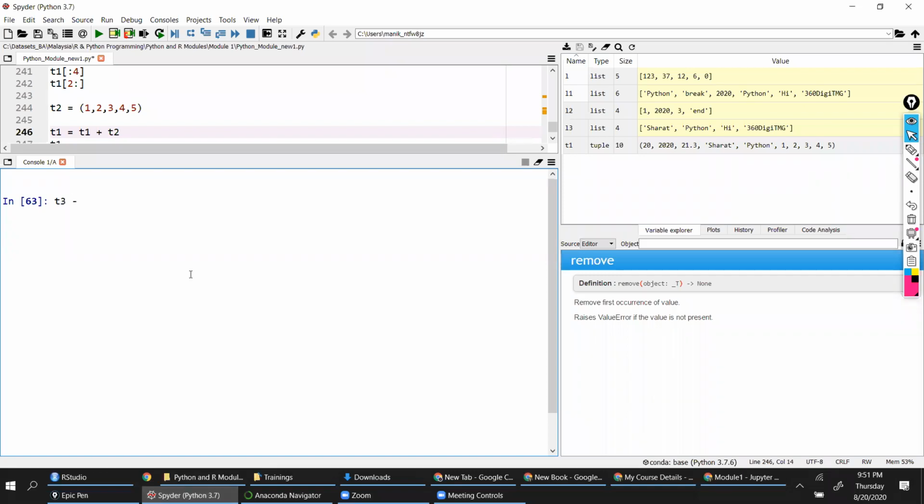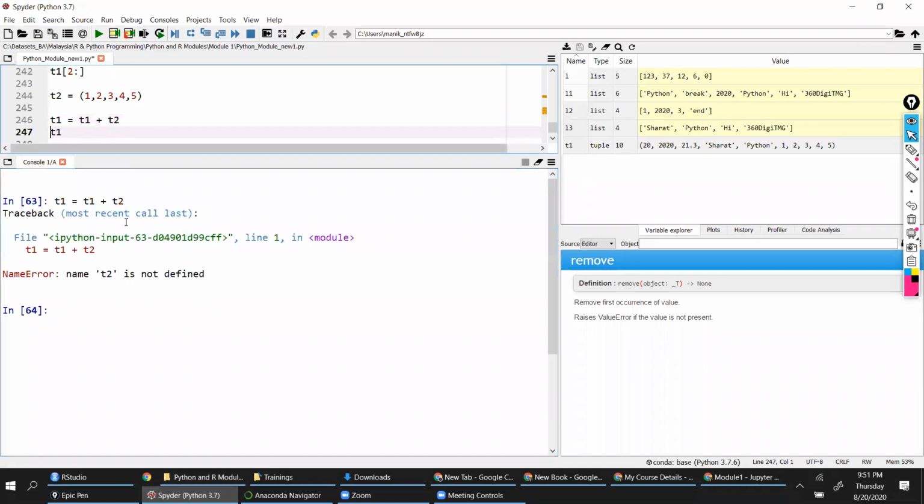So let's say T3 is equal to 1 comma 2 comma 3 comma 4, and here can I put a tuple inside a tuple? Let's see. 1 comma 2 comma 3. Not sure if this is valid. Yeah. Whatever I typed is gone.